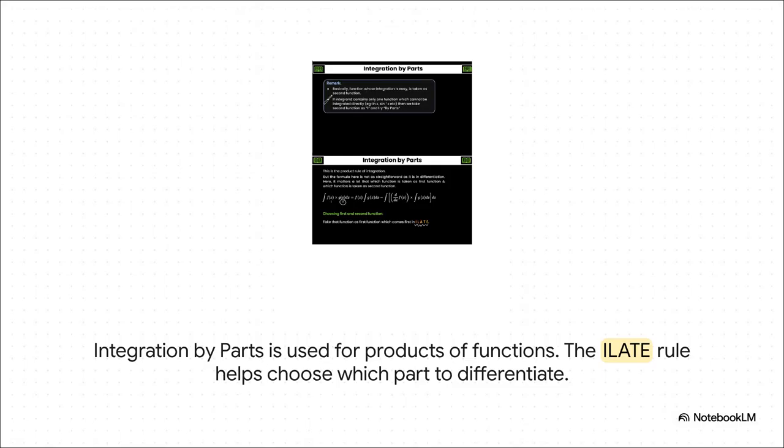Okay, next up, how do we handle the product of two functions like x times sine of x? We can't just integrate each piece separately, that won't work. For this, we use integration by parts. You guessed it, the product rule running backwards. It's a really clever method that lets you trade your original hard integral for a new one that's hopefully much simpler. The real trick is choosing which part to differentiate and which to integrate, and that ILATE mnemonic on screen is a lifesaver. You pick the function type that appears first in that list to be the part you differentiate, and that usually makes the problem way easier.